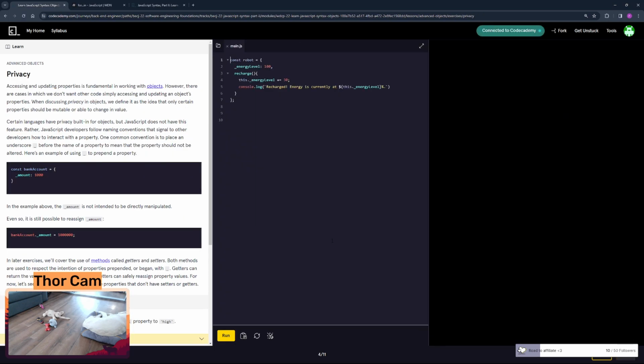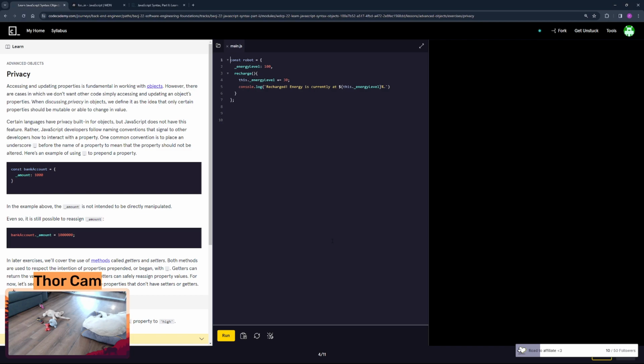Privacy. Accessing and updating properties is fundamental in working with objects. However, there are cases in which we don't want other code simply accessing and updating the object's properties. When discussing privacy in objects, we define it as the idea that only certain properties should be mutable or able to change in value.